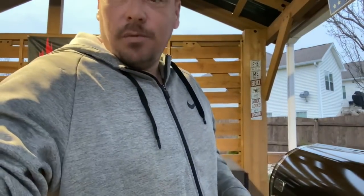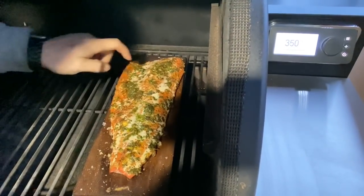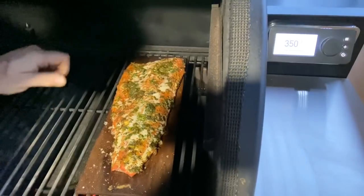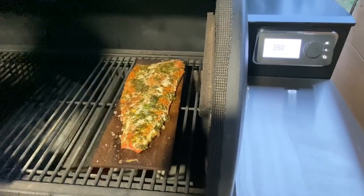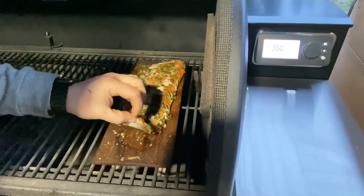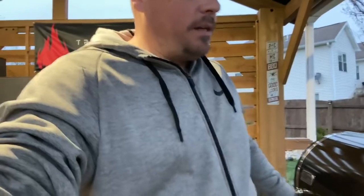I think we're right about there. We're gonna take this thing up to grill level. So let's check out and see what we got so far. Oh man, look at that. See all the snot coming out of her? See, she's not quite there. So once I take it up to grill level, I can just drop it on there, get a little crispness under that skin. See how that? And that'll be done.